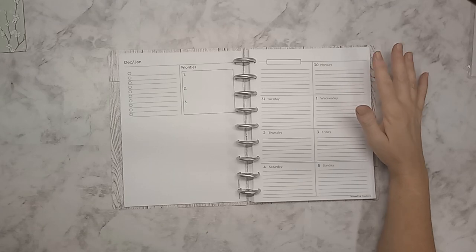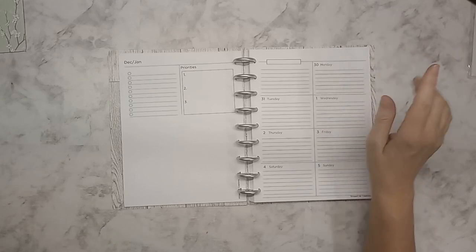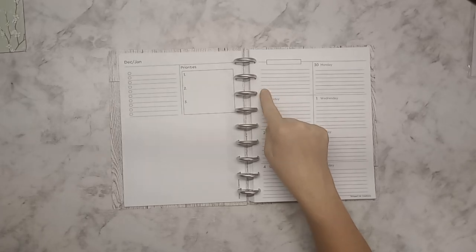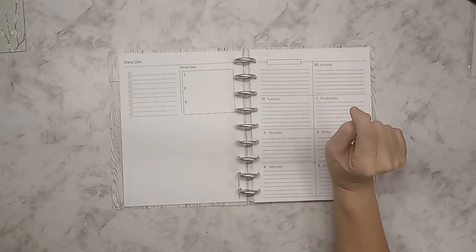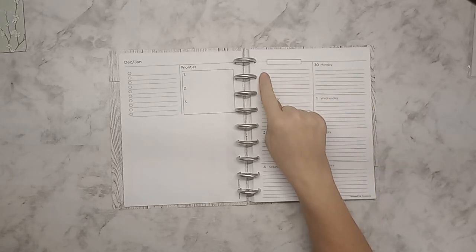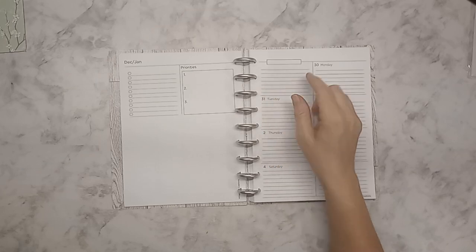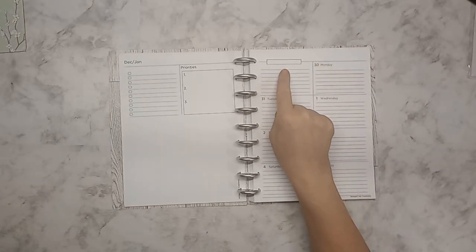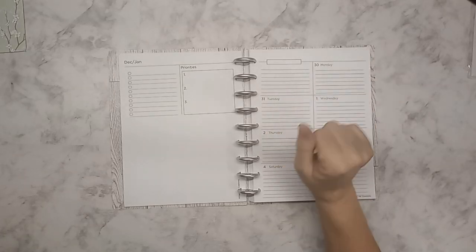And I'm a creature of habit. So we just went with the Monday start. I have a large box up here and no prompts here. So you can use this for notes. If you're using it for work, you can put your major meeting for the week and make some notes or bullet points on it, whatever.